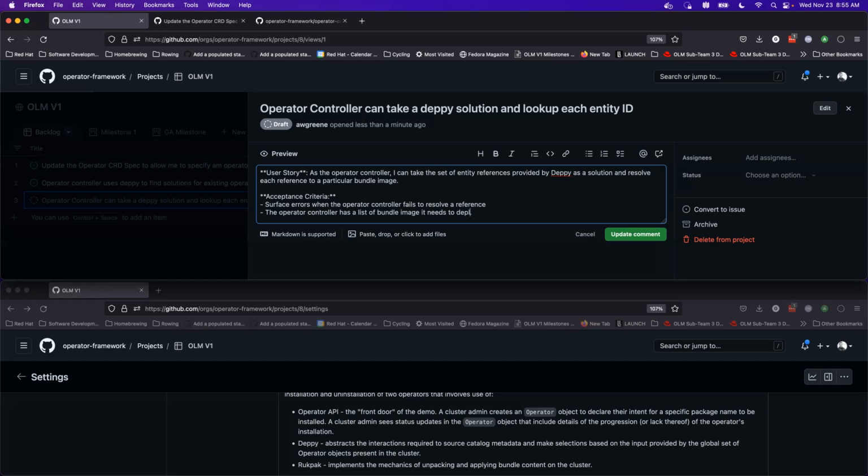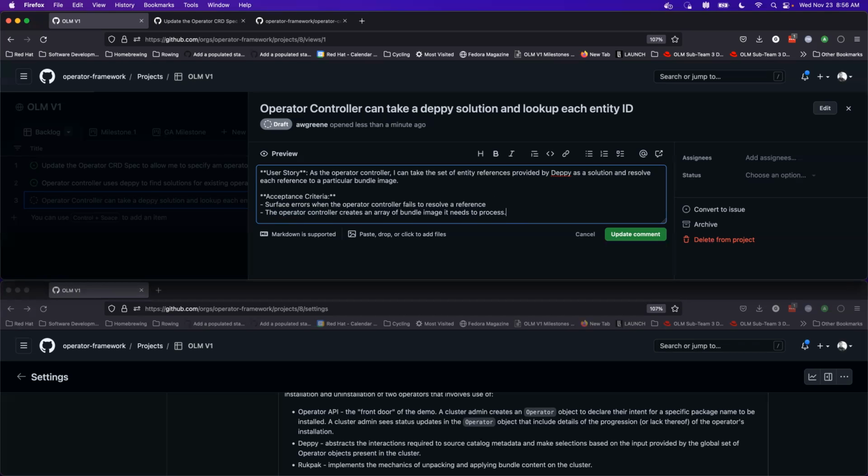I have a suggestion in the chat, if we are not already being overloaded with suggestions. The operator controller can utilize the content of the bundle image. Sounds vague enough for the time being. I don't know, I don't like saying content. I think we all are saying the same thing, but the operator controller is never going to know about the content of the bundle image directly, I don't think. So I would say it can utilize the bundle image reference, maybe. Operator controller creates an array of bundle images it needs to process. Yeah, I think that's probably fine, honestly.